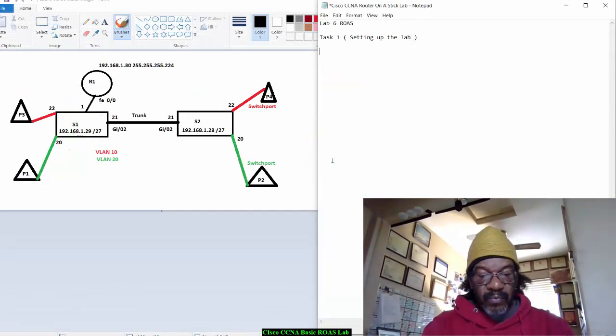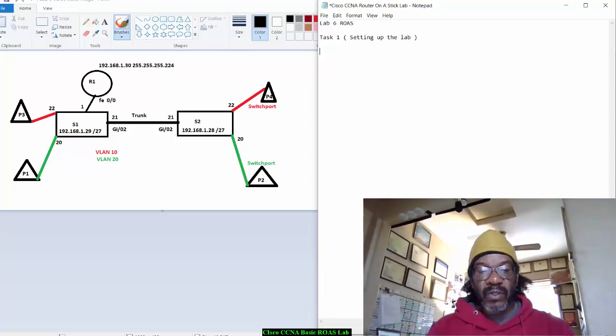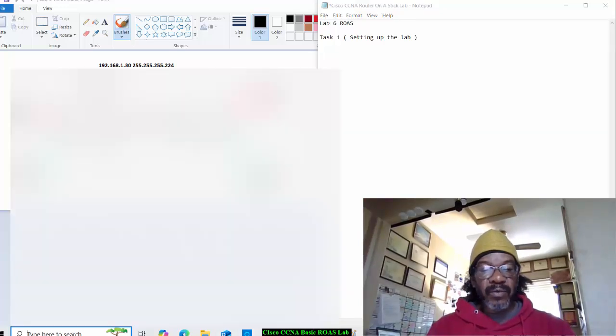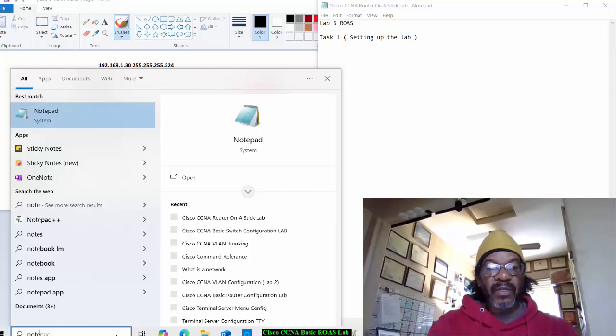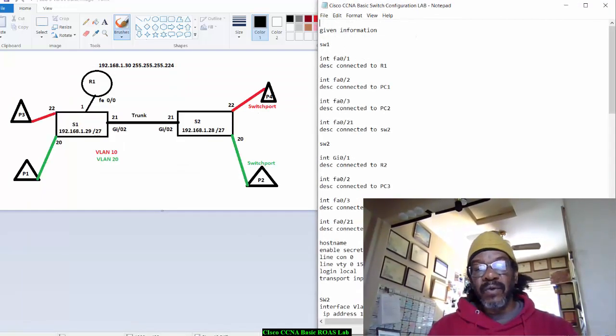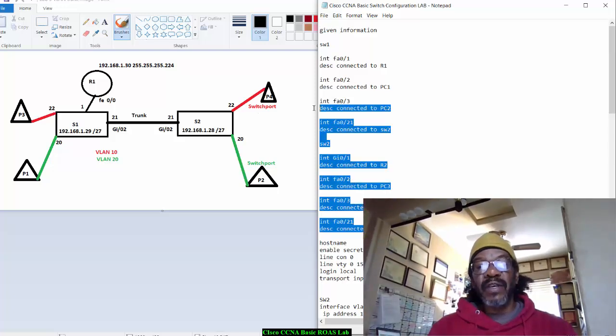We already got descriptions on the interface. So I'm gonna pull that real quick so that we could just save some time.